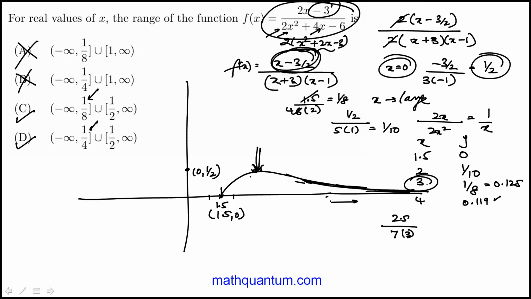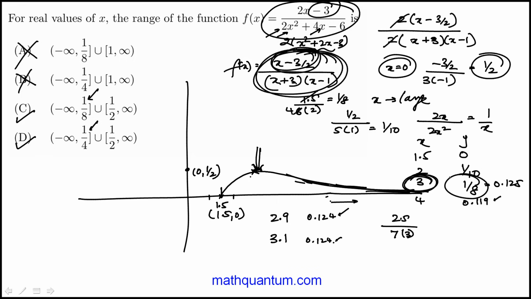The way I looked at it is I can try these two values, 2.9 and 3.1, which are a little bit to the left and to the right of 3. If you plug that in here and compute it, you will find that both of them are slightly less than 0.125, both of them. I don't know exactly what the values are, but they're slightly less if you plug it back in here, which means that 3 is the maxima. And that means this is the maximum value, and that kind of eliminates this answer choice. It has to be between minus infinity to 8.